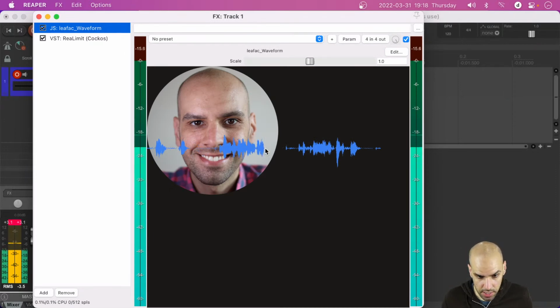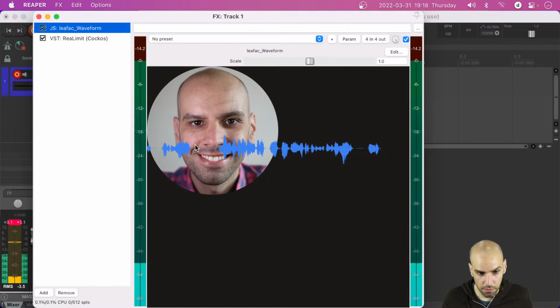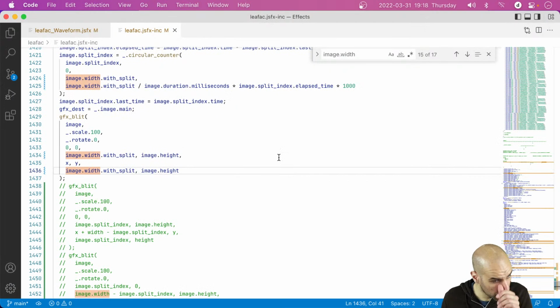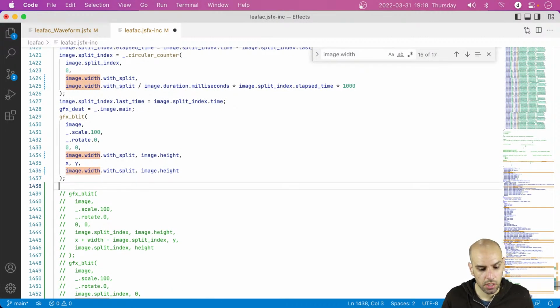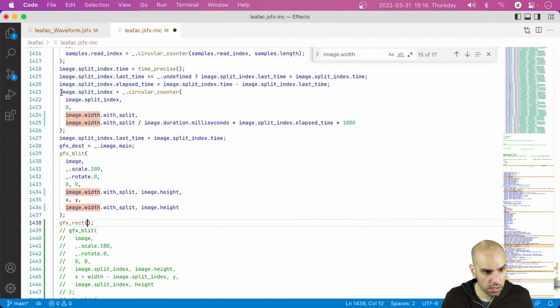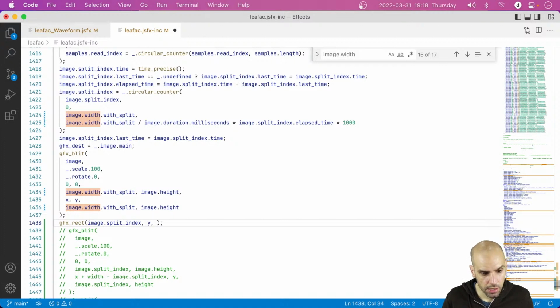Anyway, so this is the view, and this is the split. This is not the split index. This is the right index just merely going along. And then on top of that, let's GFX rect at the split index, and Y. And the width can be something like 5, and the height can be the height of the image.